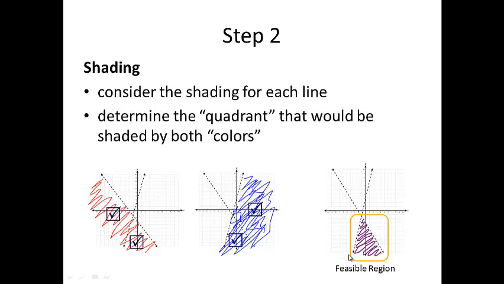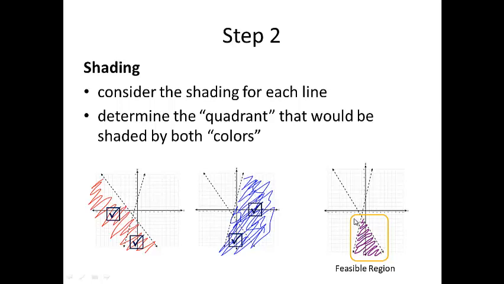Now, one other thing about this, if you have dotted lines, the lines themselves are not part of the set of points in your feasible region. If the line or both lines were solid, then it would be considered. But in order for their intersection up here to be considered, they would both have to be solid. So really, we're just looking at these points that are in between these two dotted lines. This would be the feasible region for this one.